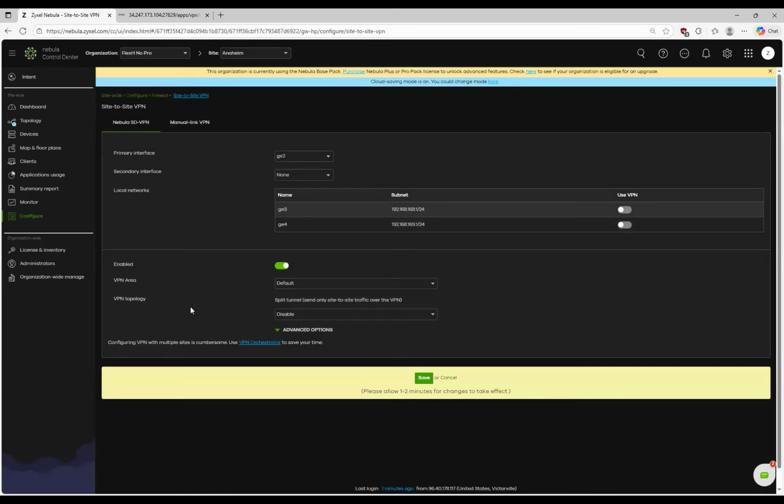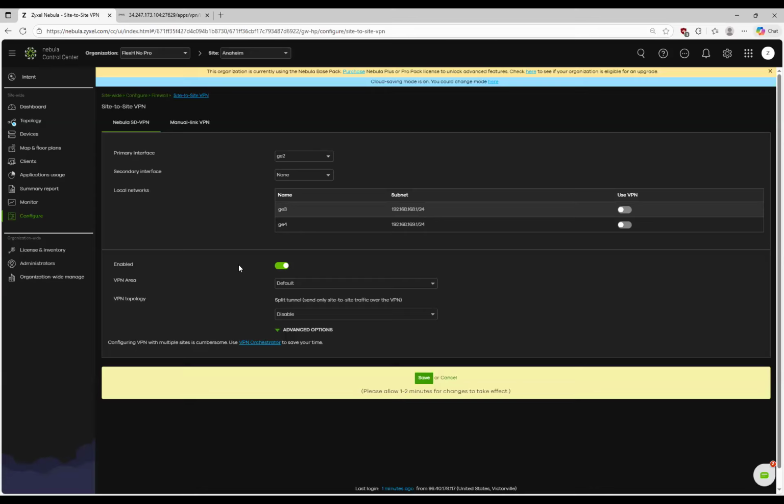However, if you're using multiple, and I'm talking about maybe in the 10s, 20s, 30s of VPNs, and you're trying to manage them all, and you want to do maybe a unique or very complicated hub and spoke VPN, that's when you want to use VPN Orchestrator. So we still offer that. It does make it a lot easier when you're dealing with multiple VPN hubs and spokes. But again, those are only devices that are going to be Nebula managed. We don't use VPN Orchestrator for third-party devices.